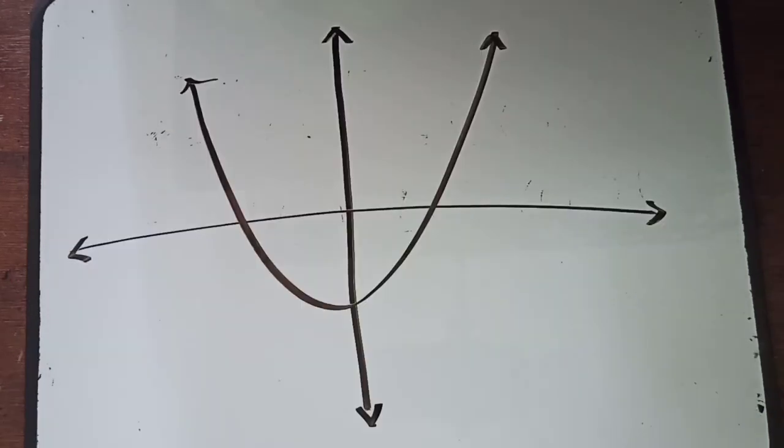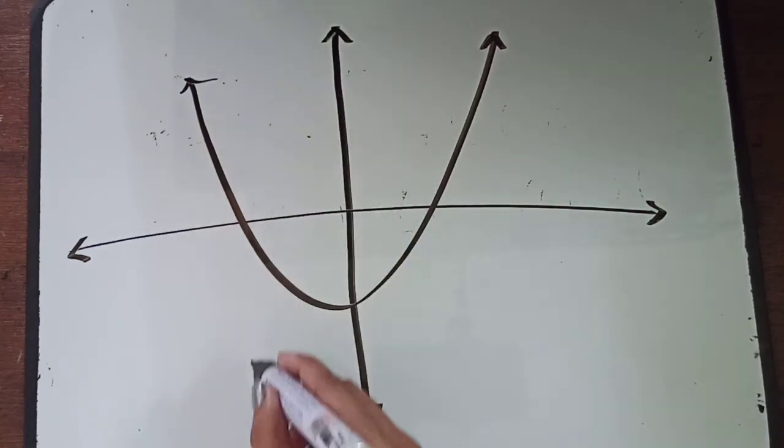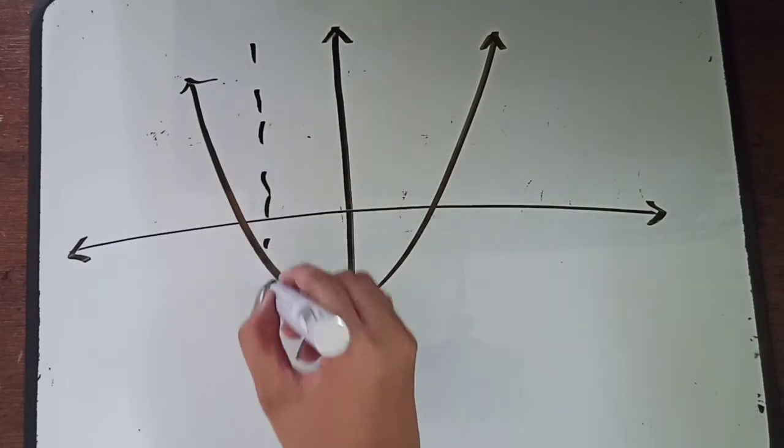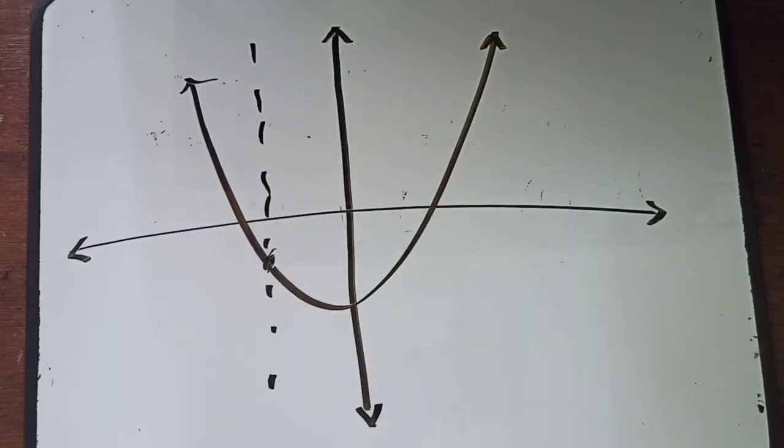Okay, so for example, given this graph, so this is a function, okay? This is the graph of a function. So bakit? Paano natin nasabi that this is a graph of a function? Kasi using a vertical line test, kahit saan ako mag-drawing ng vertical line dyan, sa iisang point lang po nag-intersect. Okay, so check natin kung meron ba siyang inverse function or yung inverse na function pa rin.